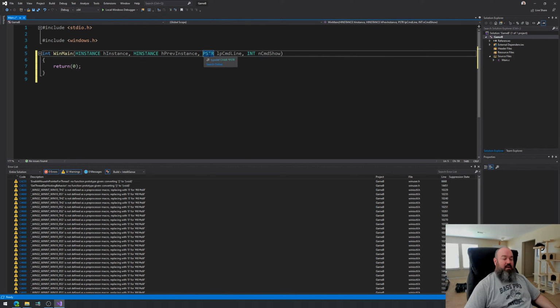It's essentially a pointer. That's what the P stands for. It's a pointer to a string, and the variable is called command line. So this is actually the entire command line, including all of the arguments that were used to start this application.